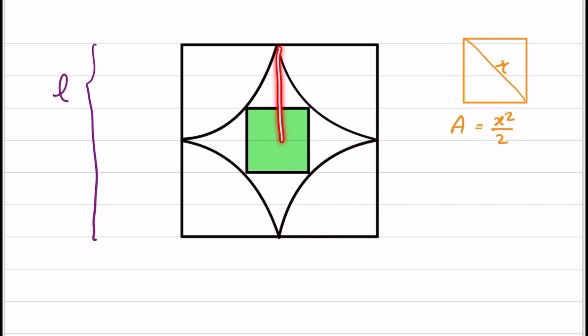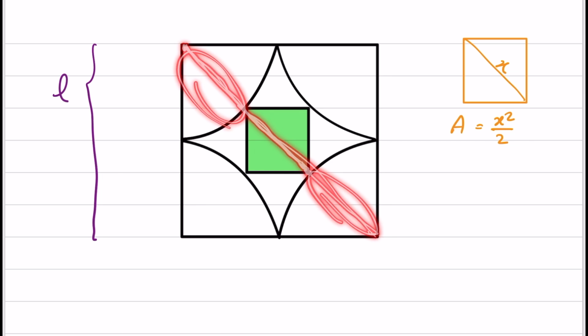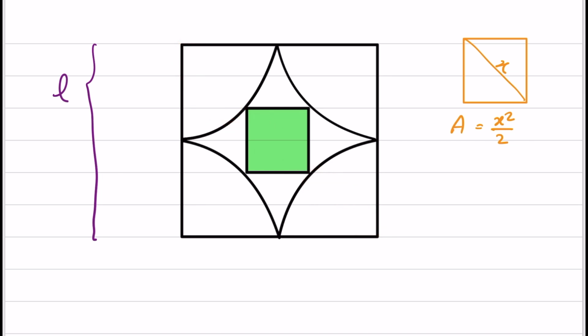And if you do the same thing with the top left square, you have the same situation here where the diameter of this square is the radius plus this diameter. So if you consider these together, the diameter of this small square is basically the diameter of the bigger square minus 2 radius. The radius of these quarter circles is equal to half of the side, which is L over 2.